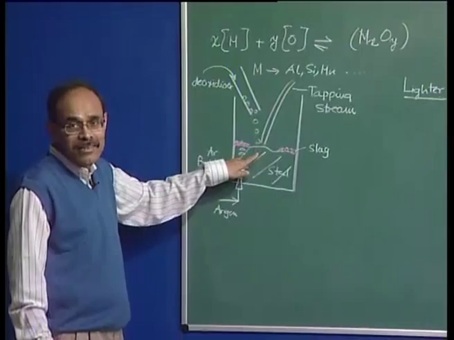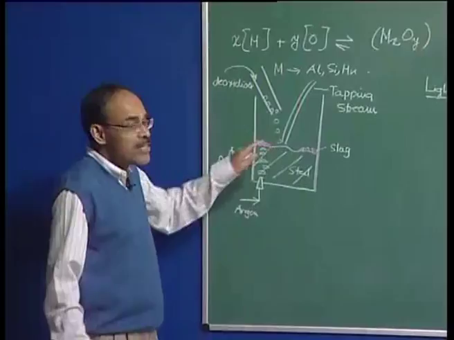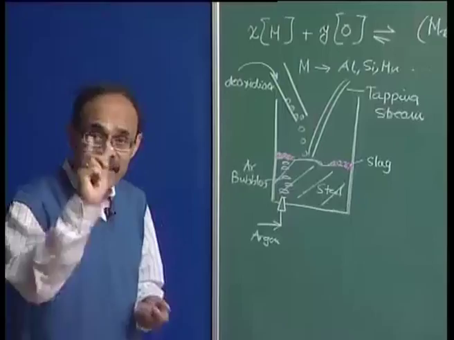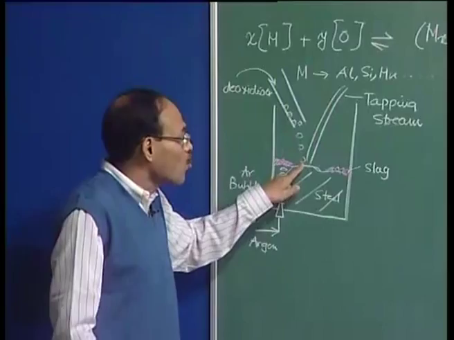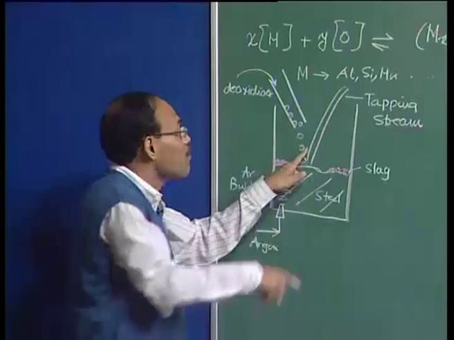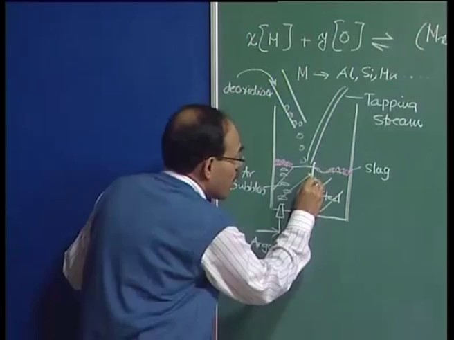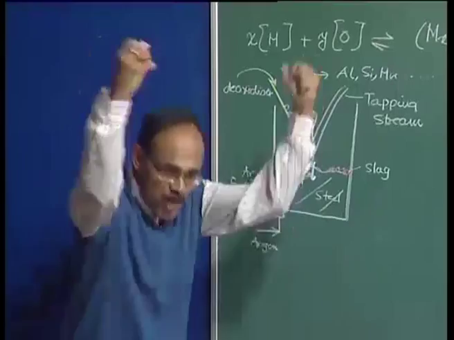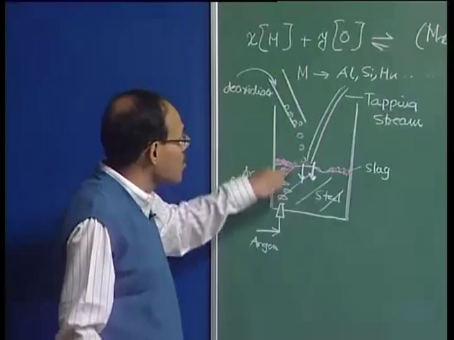So, they are going to remain mostly near the free surface itself, where free surface means the surface of the steel itself. And that is why, if you visit a steel plant next time, take note that these lighter deoxidizer elements are thrown in the vicinity of the impinging spot where the impinging stream is entering, because in the vicinity of the impinging stream we have an extremely large downward motion, and we want these additions to be captured by this downward motion and drawn inside the bath, because we do not want the deoxidizer elements to react with the environment.